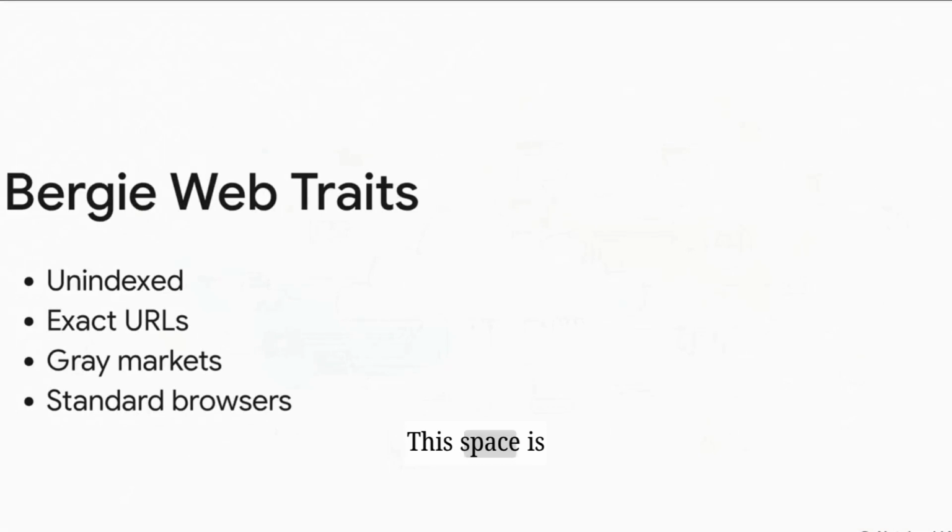This space is home to proxy sites, piracy hubs, and underground communities that are just surviving one takedown at a time. It's a true digital gray market. But the crucial trait here: you can still access it using your standard browser. This frontier feels risky and unfiltered, sure, but it's driven by obscure access, not absolute anonymity. It hides in plain sight using unlinked directories and unindexed FTP servers. It's not totally cut off from the surface, you just need to know exactly where to look.